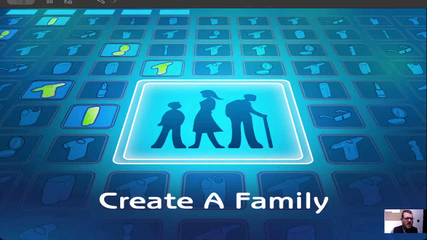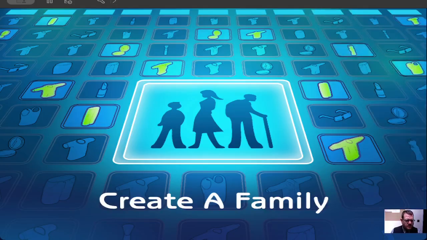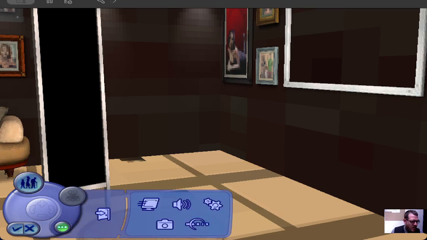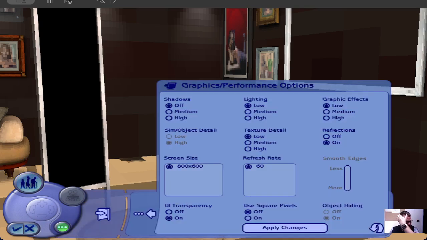Get to create a new family as well, so that's good. And one thing I do want to look at is taking the full screen off if I can. I don't think I can.